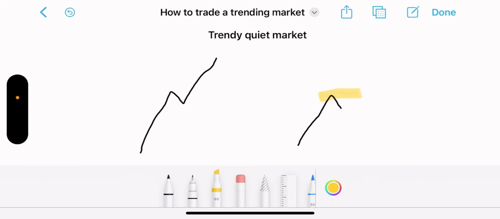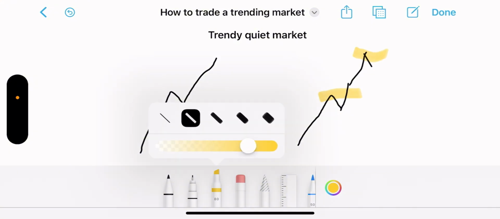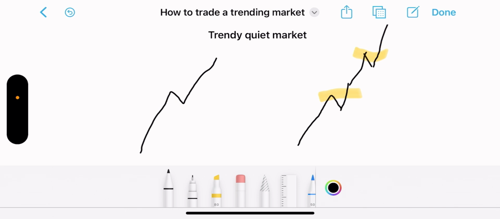Yeah, you have to wait for it to break the low. So when the market reaches here and it attempts to break it, you just enter your trade somewhere there, like that. You enter your trade as soon as it breaks the low, and then the market can continue moving up. So it forms another one, and you wait till it breaks the high, you wait for it to break the high again, and then you go. You understand? Wait for it to break that zone, and then you move.